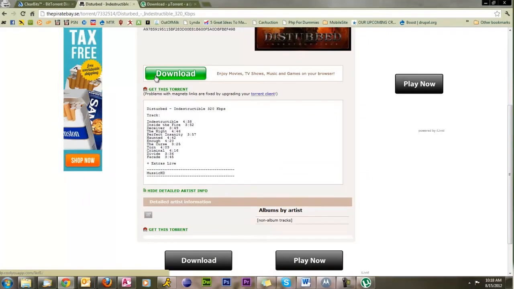Again, here's an advertisement. This advertisement is not the torrent. So if you click download on this, you are going to be downloading some junk onto your computer. This is what you want, get this torrent. Again, be careful what you download. If you look at the bottom left corner of the screen down here, you can see that this is probably not a torrent. It's going to some funky site, whereas this one has that magnet link.